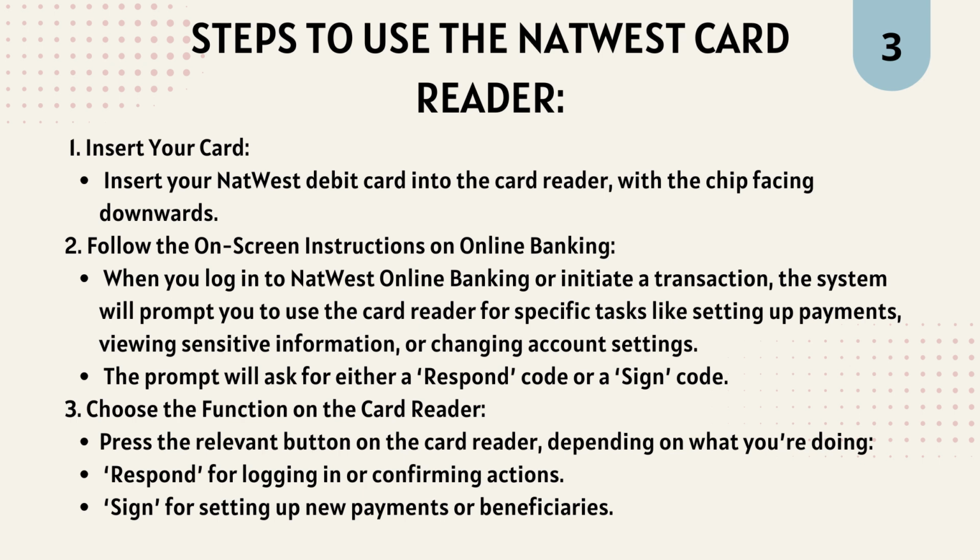Now press the relevant button on the card reader depending on what you're doing. Now respond for logging in or confirming actions, sign for setting up new payments or beneficiaries.